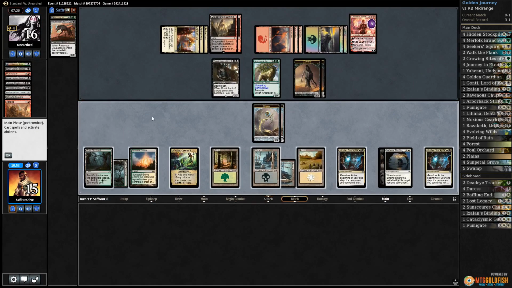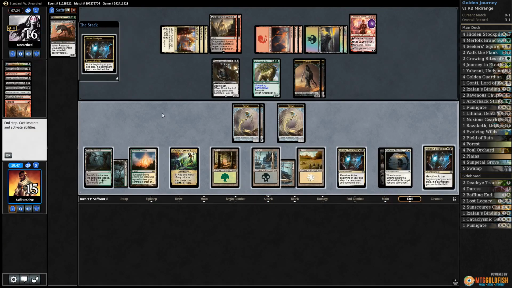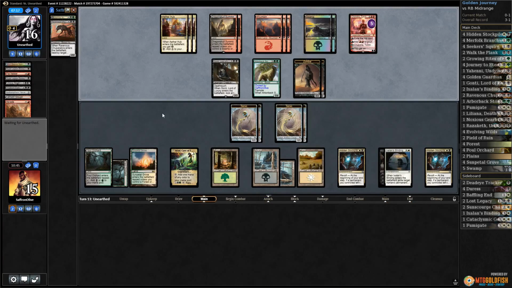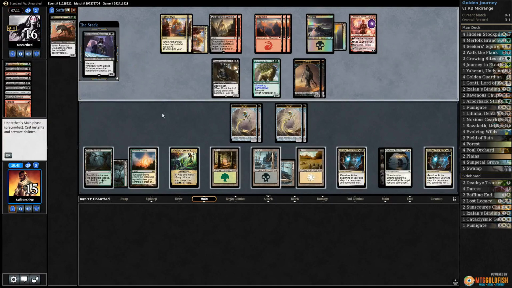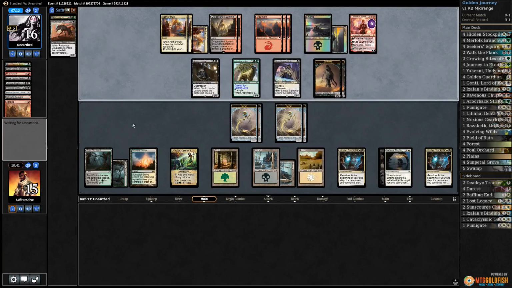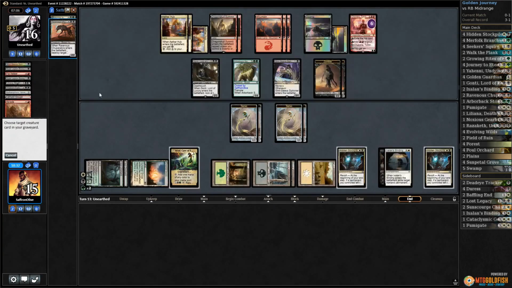Get some servos. So we do have to beat this Chandra before it ultimates. Another... If they have a third Scavenger Grounds, that's pretty bad. Glint Sleeve Siphoner for our opponent. Gonna cast it. Yep. Opponent, no attacks. Well, if they got a Braid, they got a Braid. Or, not a Braid.